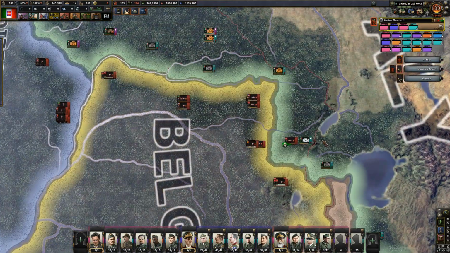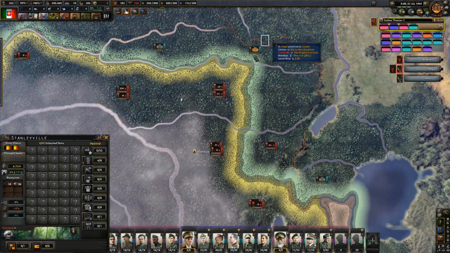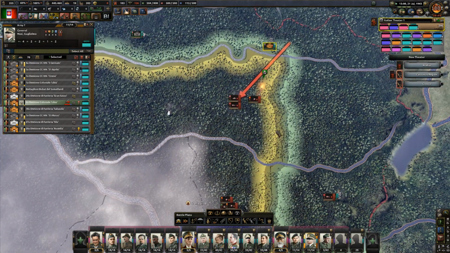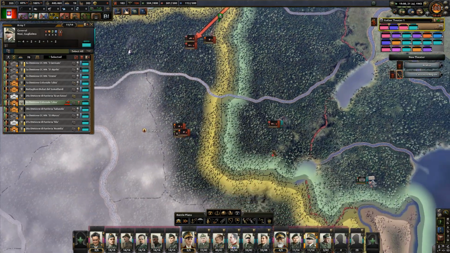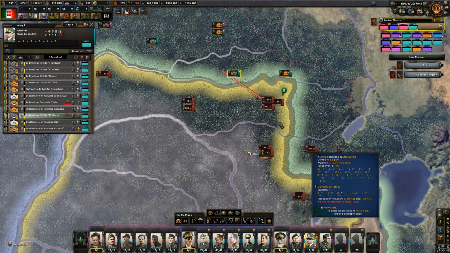Sure. No, why is there nothing in here? That's actually bad. So I need to beat them and then take this province, otherwise I'll be in trouble. I'll send in some support.